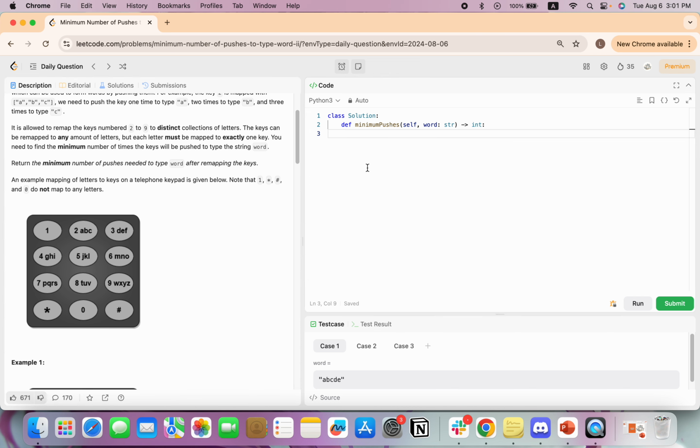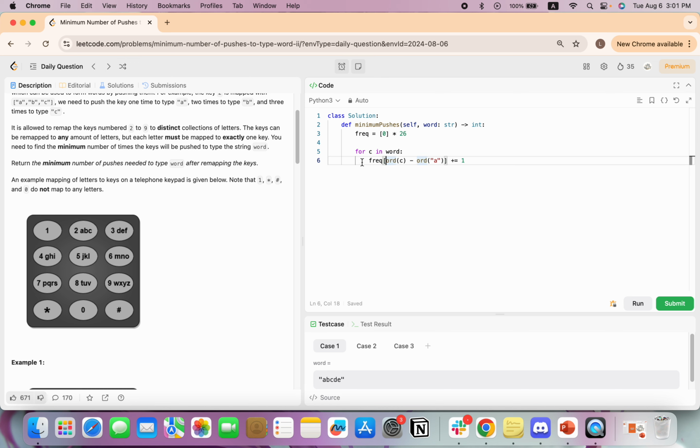All right, so here we can start by defining a frequency array, 0 times 26, representing 26 letters. Then we go through each character of the word, and set frequency of the ASCII number of the character minus A, plus equals 1.